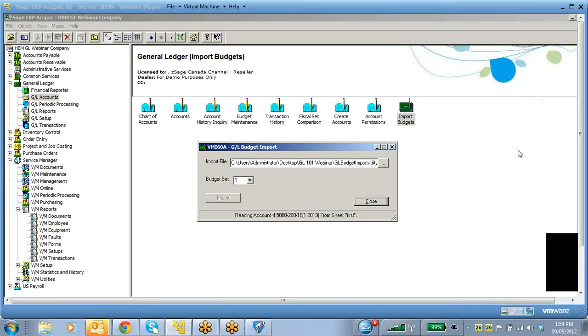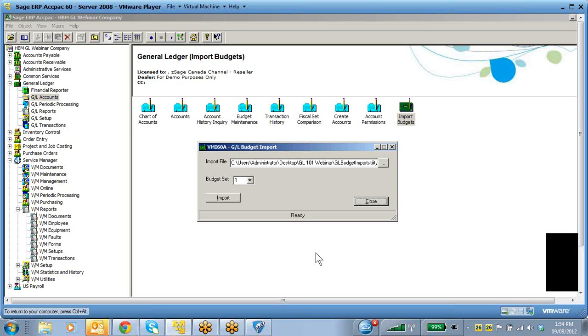Out there, as far as entering spreadsheets, so I've got it unmuted. Is anybody using any other importing process to get budgets into your GL? Nothing better than this. Again, in a lot of cases we've got clients that are still keeping their budgets in a spreadsheet and not putting them into Accpac because they're changing often, and trying to get them into the system just takes so long. So the idea is that with this utility that we've built in that spreadsheet, it should be easy to maintain.